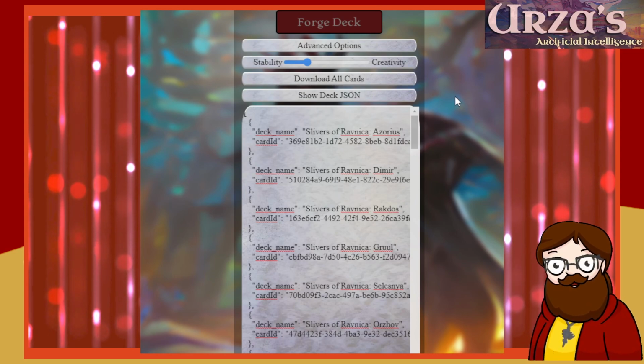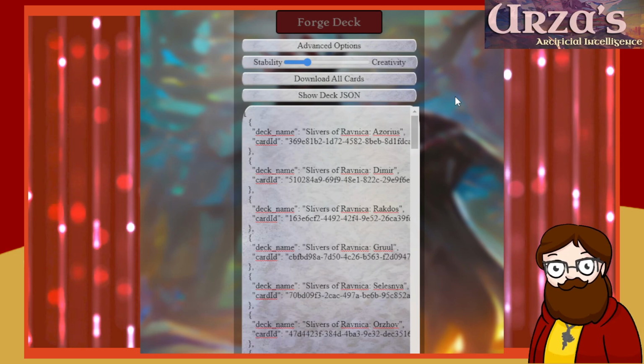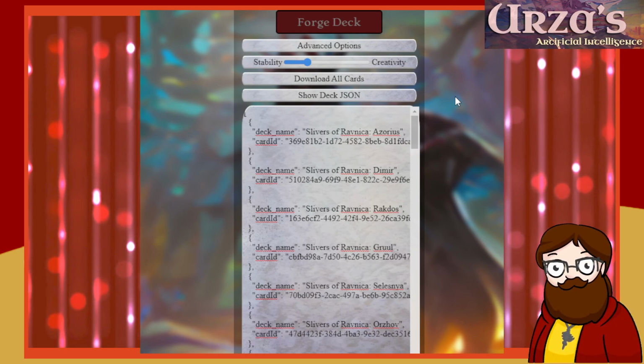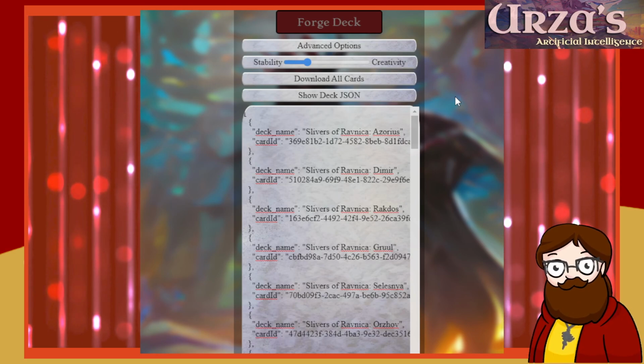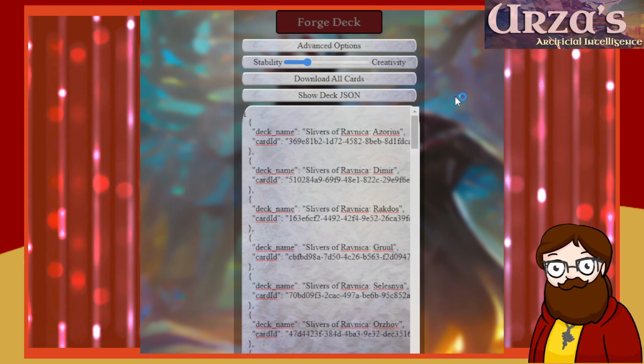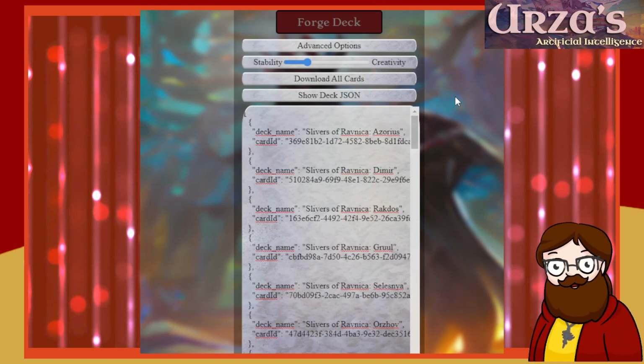Great. So this is our third batch. So this is, what? Cards 121 to 180? Yep. That's how that works.